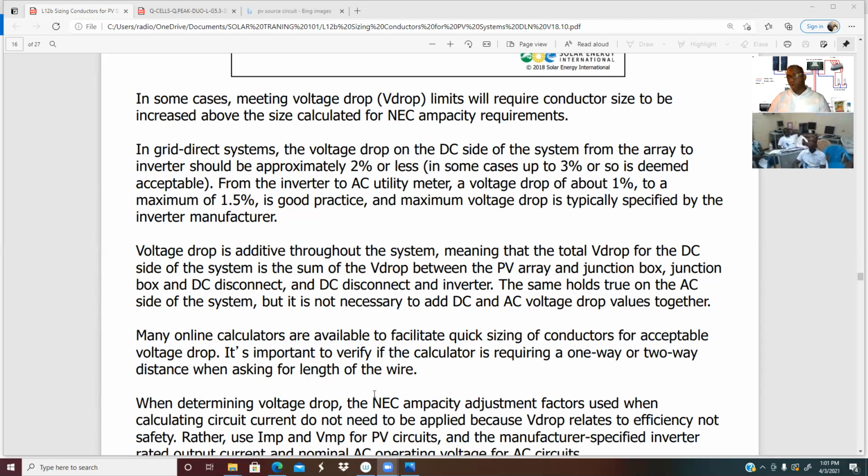So what happens if somebody calls you and says somebody did a job for me here, but it's not handling my appliances? As a PV installer technician, what do you do? You go and check for voltage drop. You're going to troubleshoot to find out what the voltage drop is. Maybe while you're troubleshooting, you notice that the person used smaller wires. They may have the actual required amount of PV array, but they used small wires. They did a long run of wires. All of those are factors that cause voltage drop.